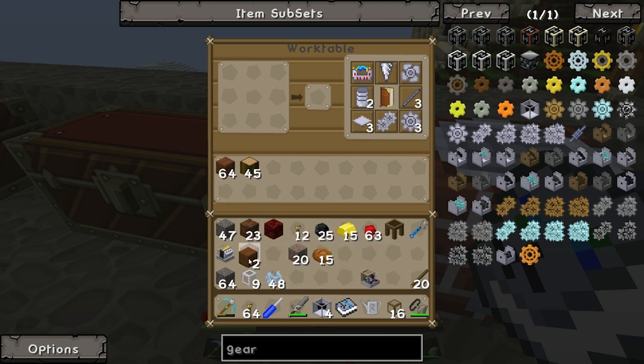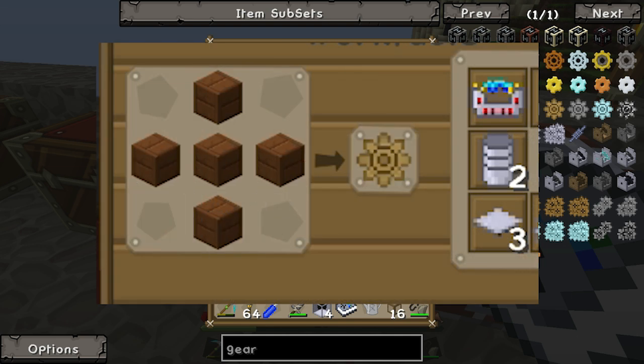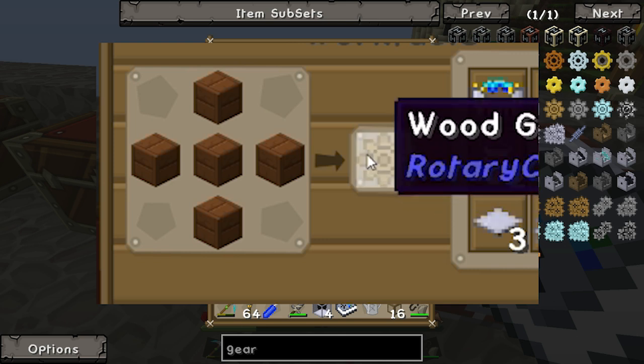And let's chuck the wood in there as well, and we're gonna make a wooden gearbox. Now you can make gearboxes out of steel, diamond, bedrock, and it all depends on how much force you're transferring through them. But for this setup, you only need wood, because wood can handle the power and the speed.